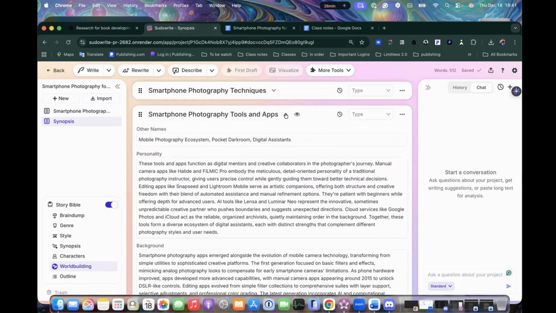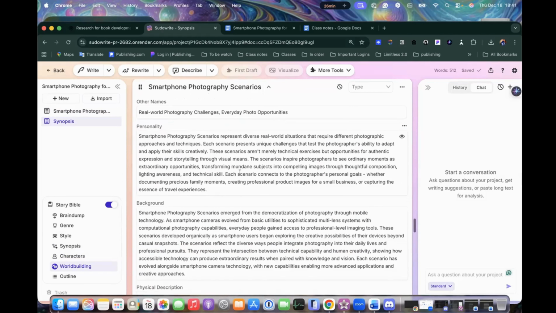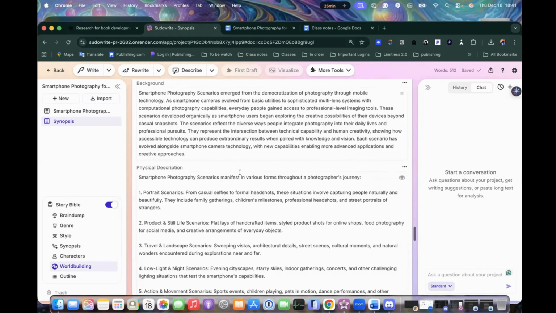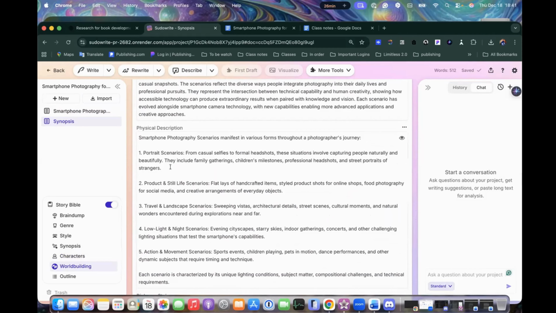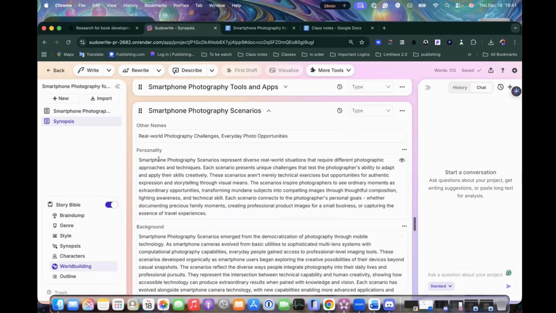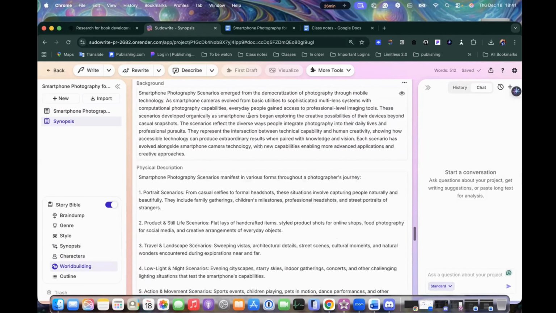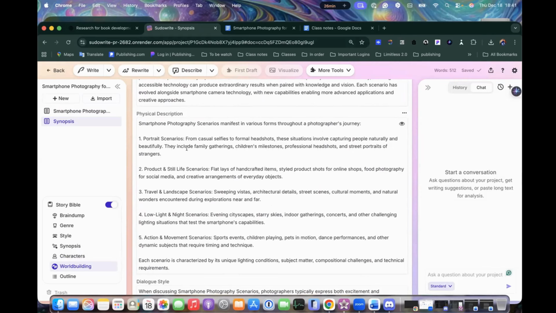And this part here is not fully developed because we haven't chosen an LLM to work with yet. I'm looking at this part here, it is very interesting. Photography scenario. The portrait scenario, from casual selfies to formal headshot.